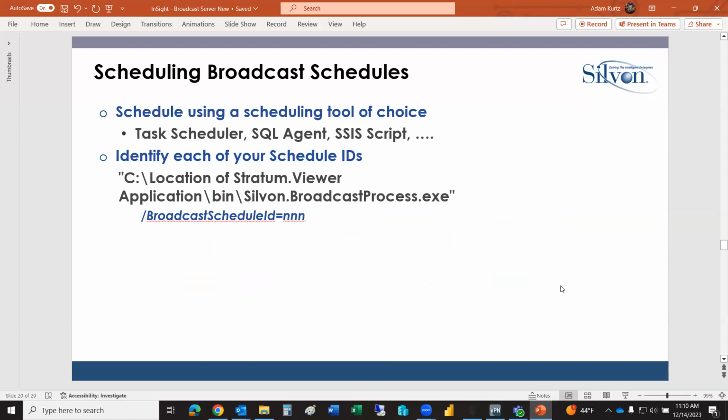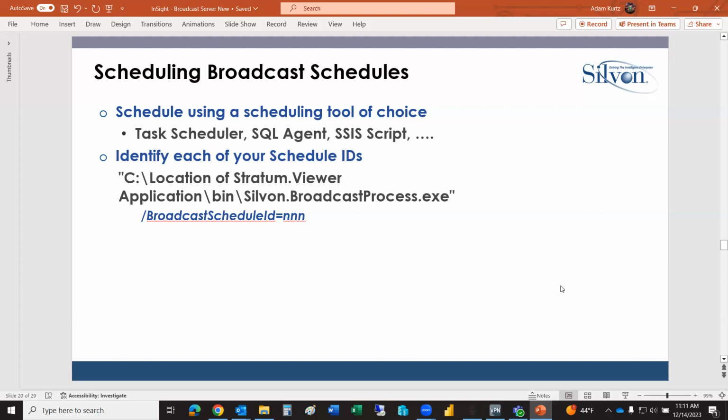And here we are. So what do you do on the server side to schedule these reports? Well, first of all, you need a scheduling agent. So you can use the Task Scheduler, you can use the SQL Agent. These are different ways of using these scripts so that you can schedule them as needed. Here again, you have these different options to get them into the schedule.